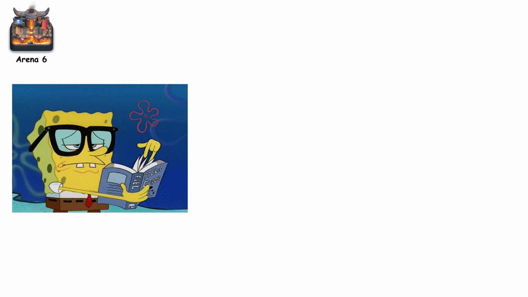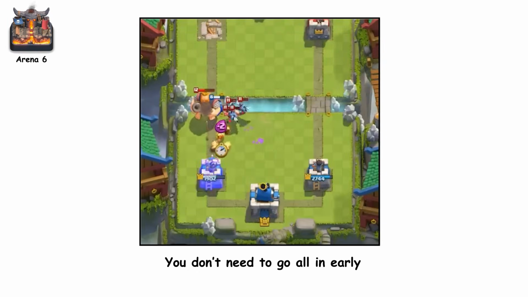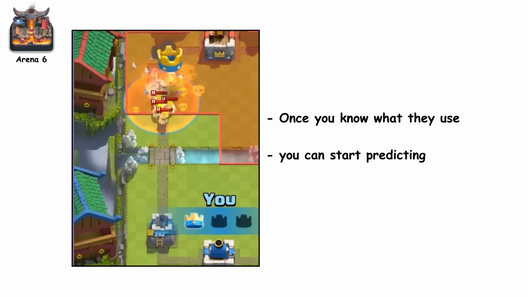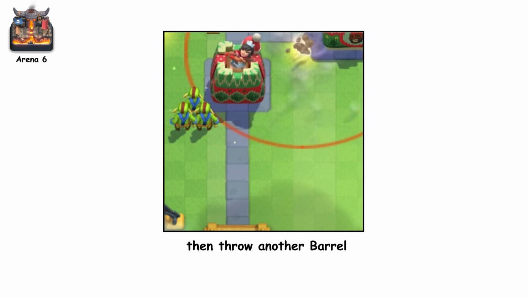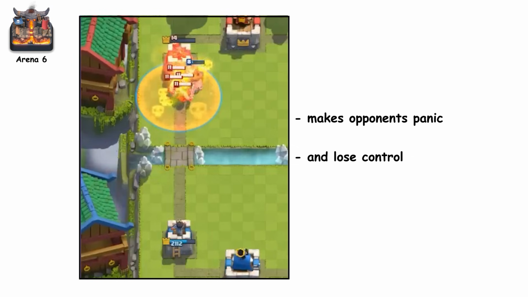The biggest thing to remember when using Hog Musk Barrel Bait is patience. You don't need to go all in early. Instead, learn your opponent's counters. Once you know what they use for your Goblin Barrel, you can start predicting and outcycling them. For example, if they keep using log on your barrel, wait till they use it on defense, then throw another barrel right after while sending your Hog on the opposite lane. That kind of pressure makes opponents panic and lose control.